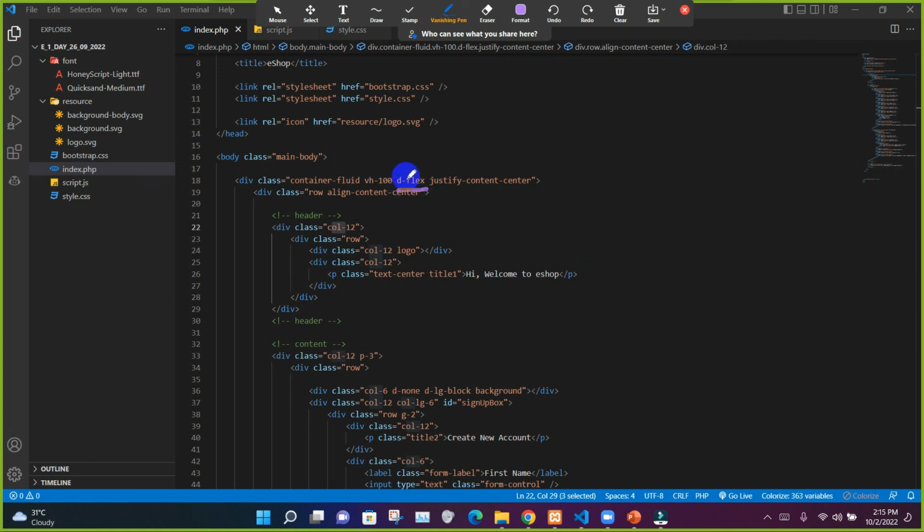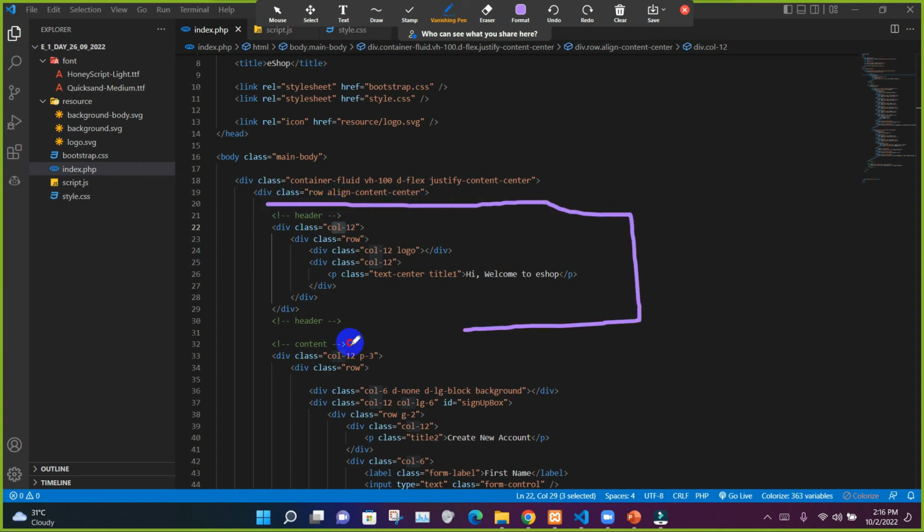D-flex means it's displaying as a flex. Justify-content-center means it's centering its elements. In this row div we have mentioned align-content-center, it's aligning its content to the center.